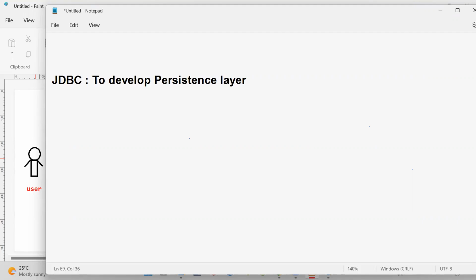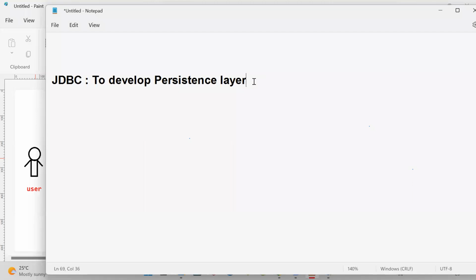The logic which is responsible to communicate with the database. Any Java program which is responsible to communicate with the database, that Java program is called as persistent logic based program.